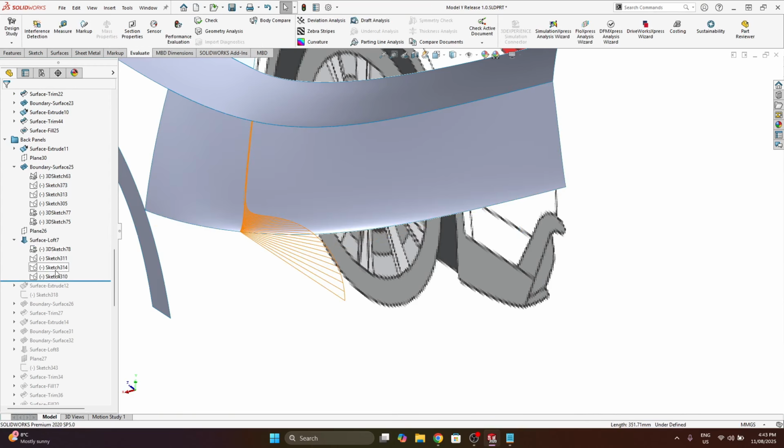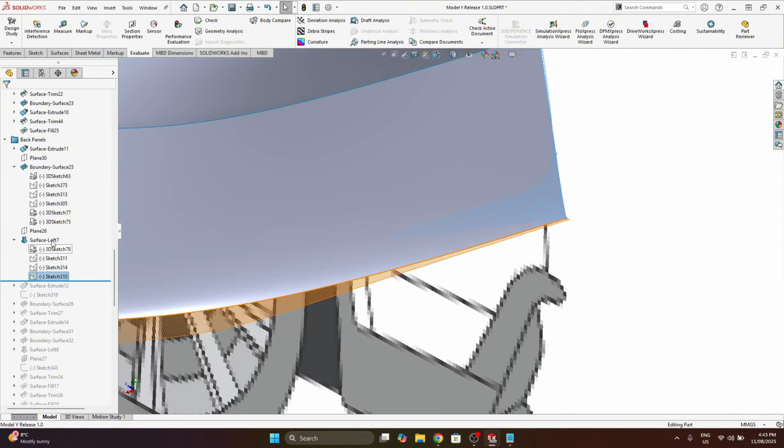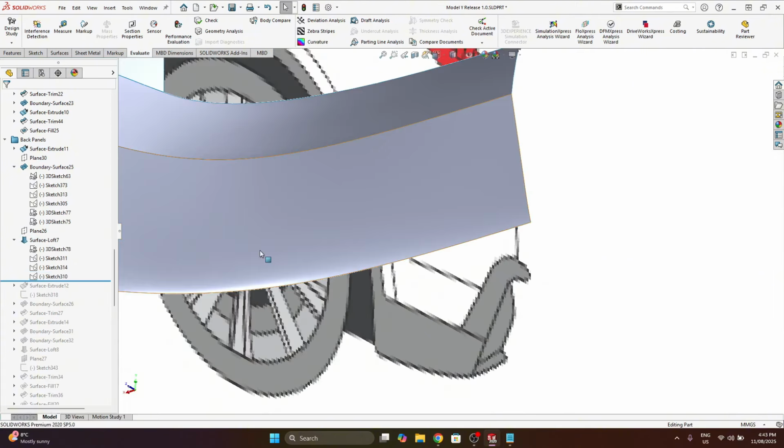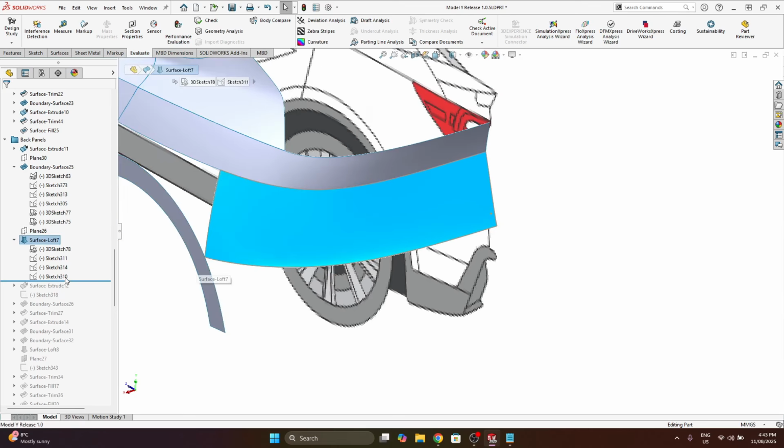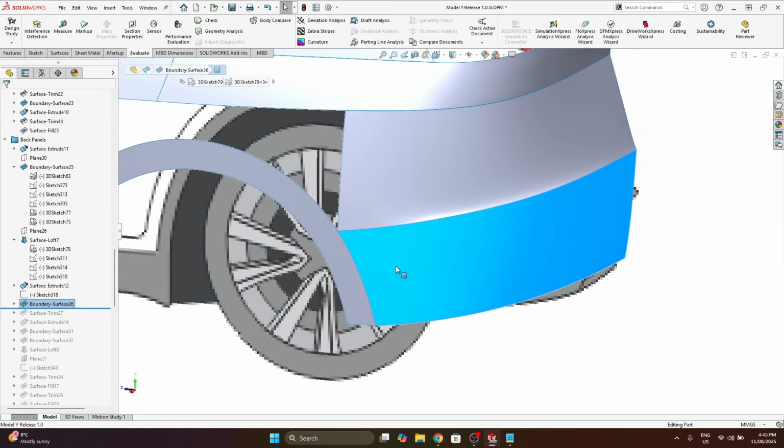And sometimes actually, if you set your guide curves up well enough, you don't need to use the constraints in the surface feature itself.